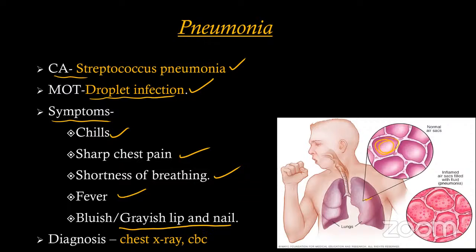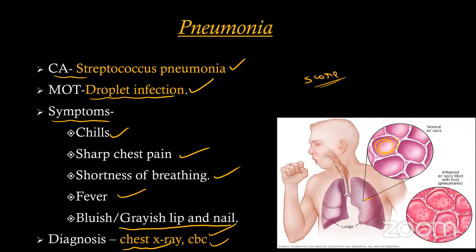So, which is the main test we are going to do for pneumonia? The main test is the X-ray. Okay, a chest X-ray they are going to do. You know, students, in the chest X-ray they will give the scores, right? Yes, in the chest X-ray they will give the score. Based on the score, the doctor will tell you how much the lungs were damaged. Okay. Yes.